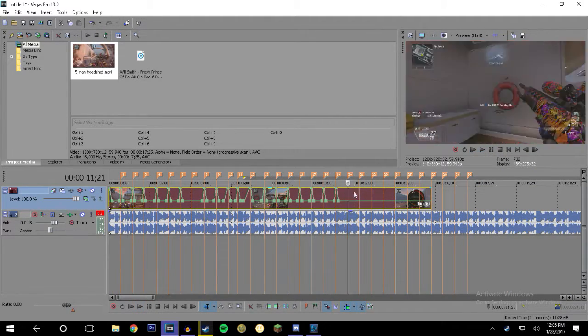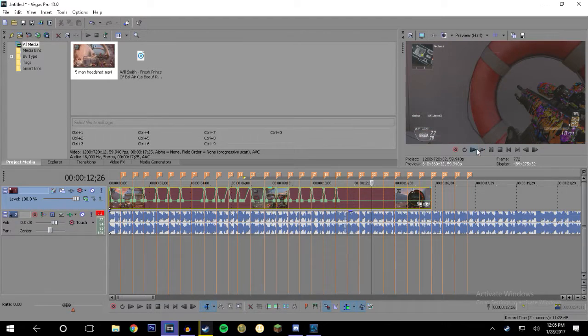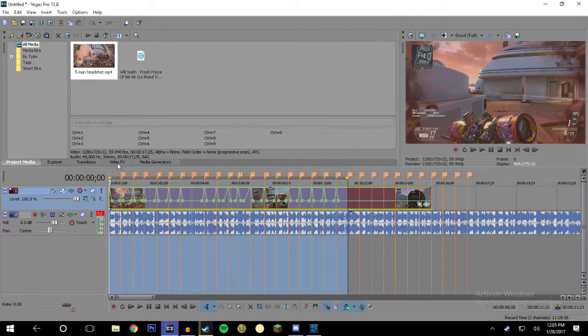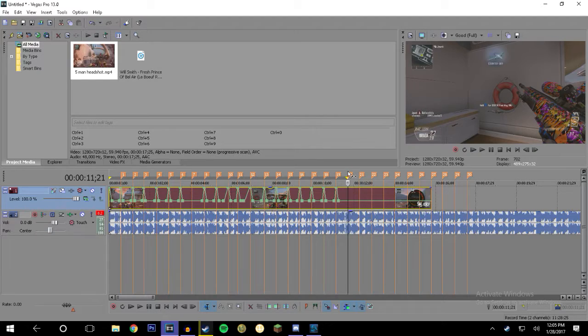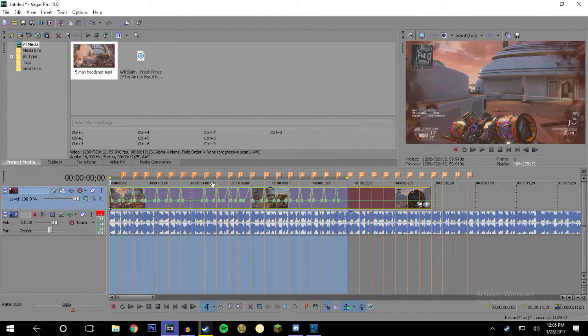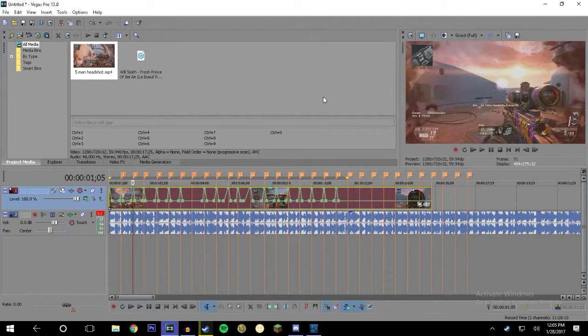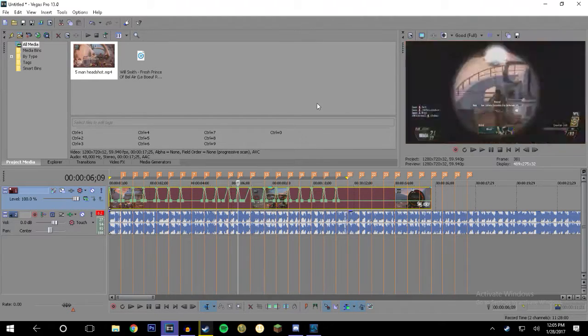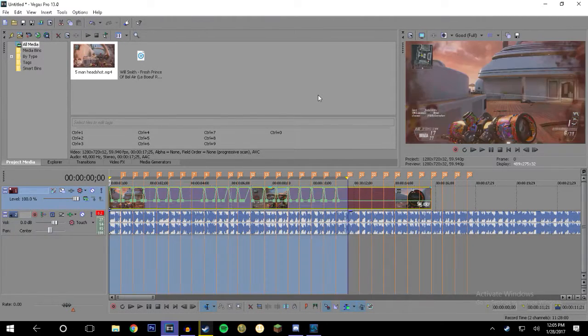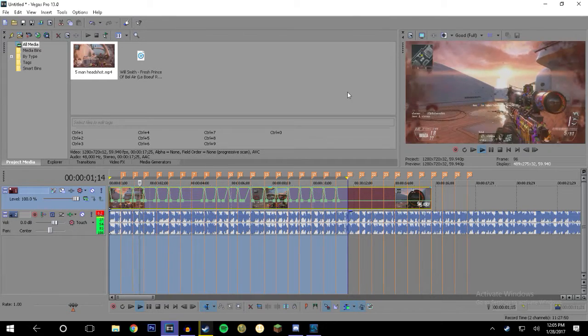So I'm not going to sync up the rest of this because I'm pretty sure you guys get the idea. But we'll go ahead and pre-render this whole thing. If you want to pre-render it, just go to the top here, and you'll get this double arrow thing underneath your mouse cursor, and just hold left click and drag all the way over. Select this whole thing, press Shift B, and you'll pre-render it. We're going pretty fast with the pre-render just because there are no effects or anything intense. But let's check this out. Just press enter to play.